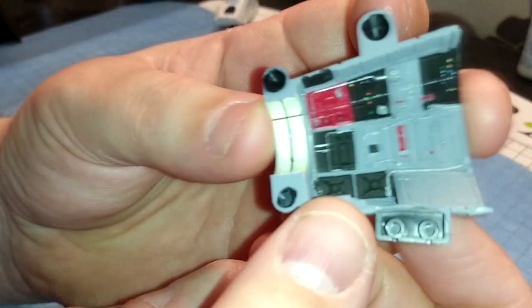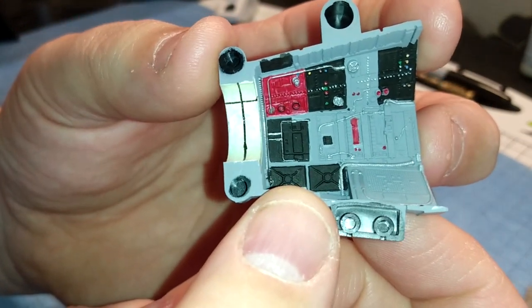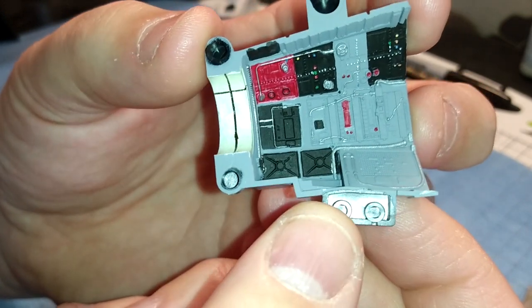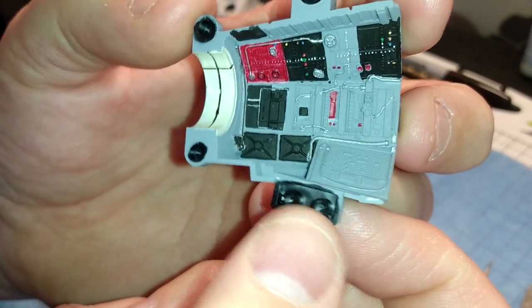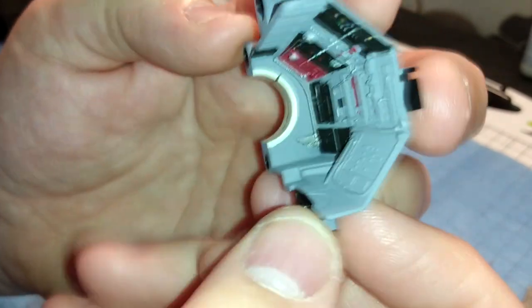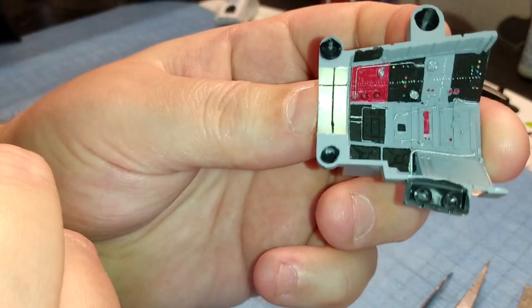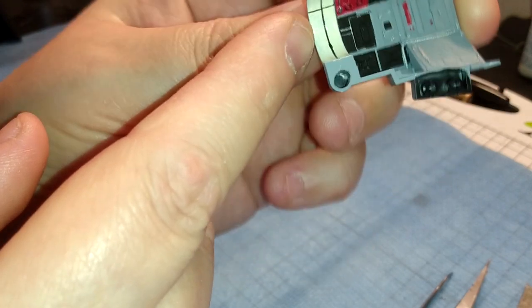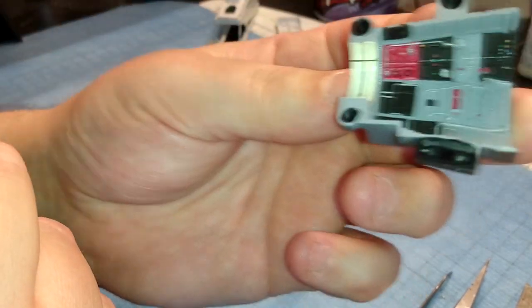The actual walls of the gunner area itself, again, I just left them in the primer grey and painted everything else on by hand. The black console backing, the red console backing: I painted some white on first, then the red on top of that, and then picked out some of the wires in aluminium, silver and gunmetal for the wire back here, just in front of my thumb. I painted some of the 41 ivory on the wall, waited for that to dry, gave that about 3 or 4 coats, and then got my 0.05mm marker fine liner and put the panel line in. So that's that one done. It's turned out quite nicely actually.